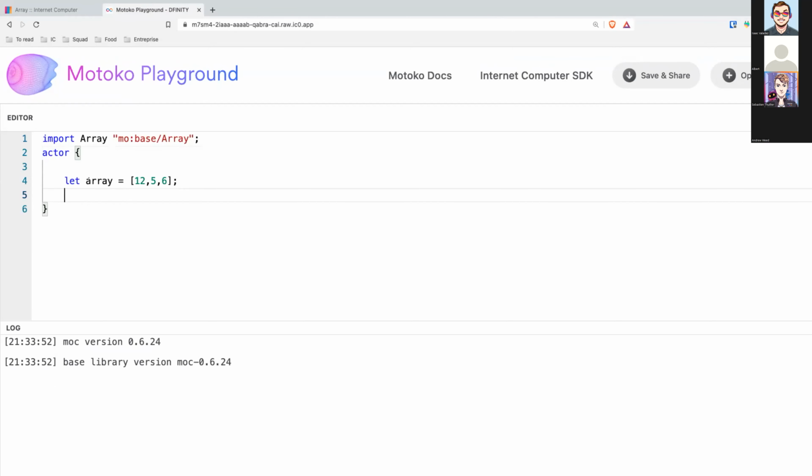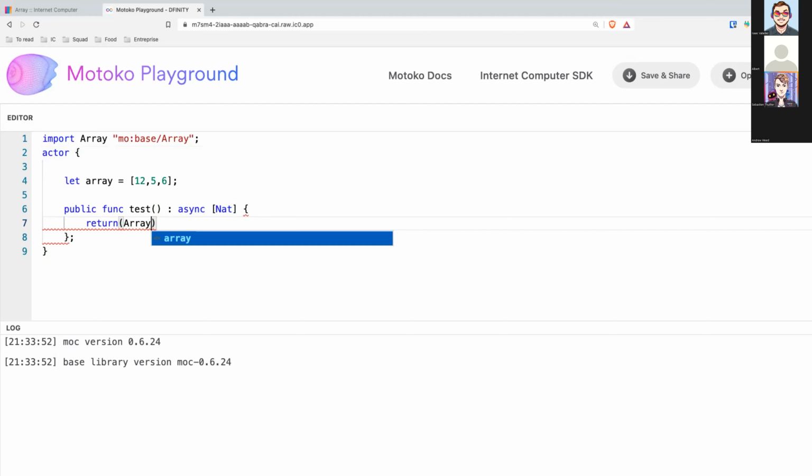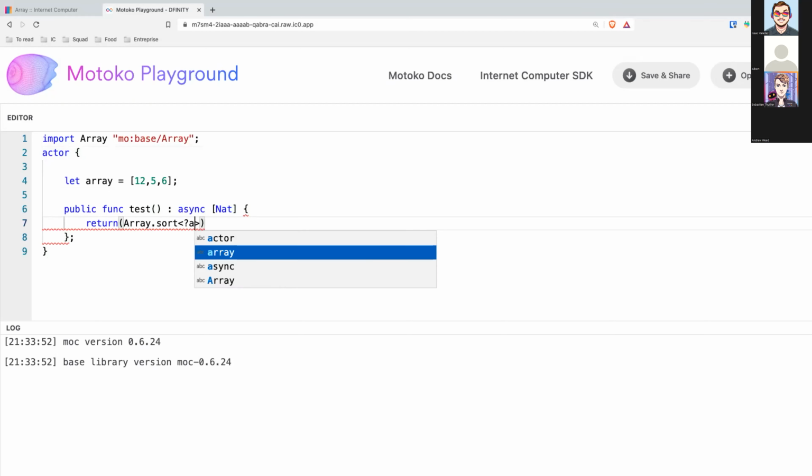And then we want to create a function just to test something. Let's say this function just returns the array that we have here. So we want to return array dot sort nat.